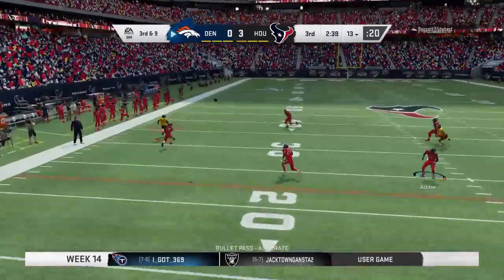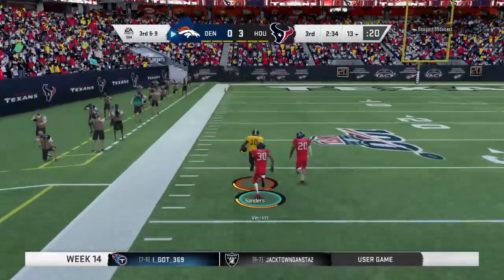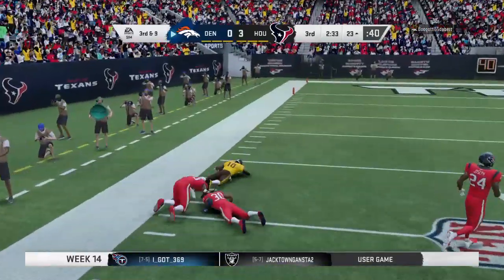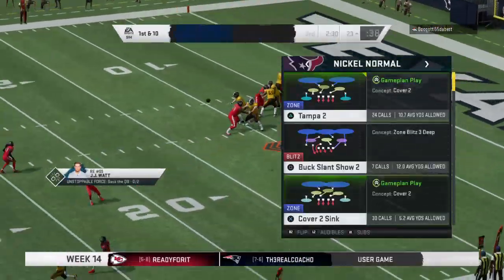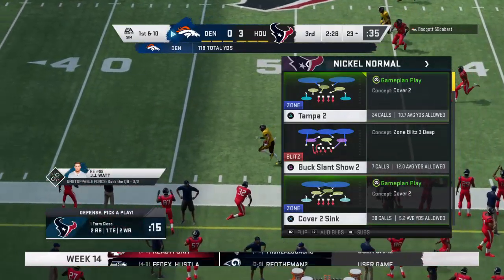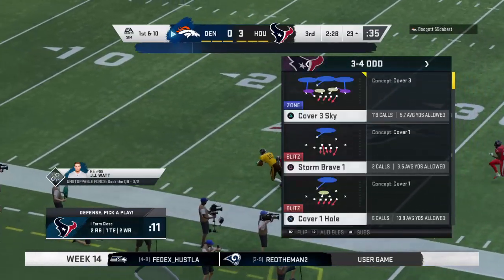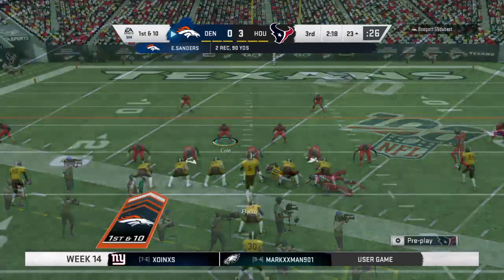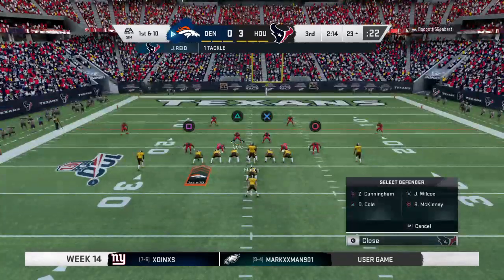Now it's Flacco. Got a man. He finds Sanders. And he finally goes down at the 23-yard line. A big play there on the catch and run. 64 yards. So barely time to catch our breath. Here's 1st and 10 just outside the red zone.